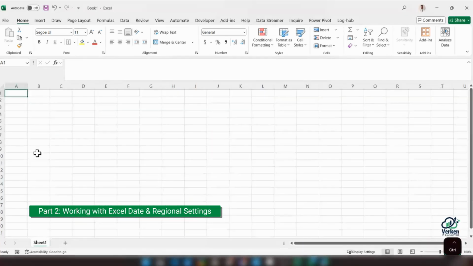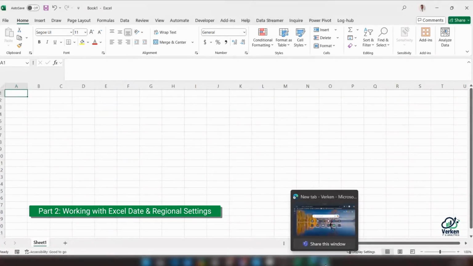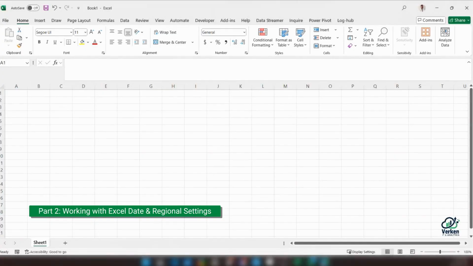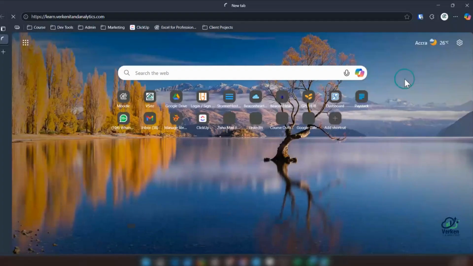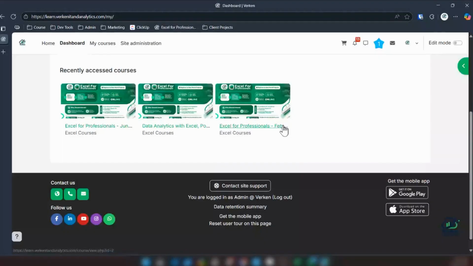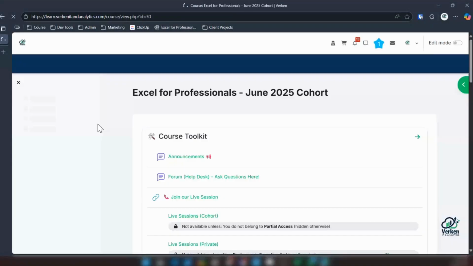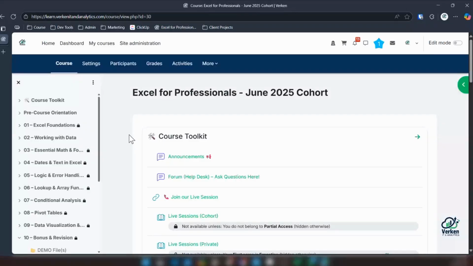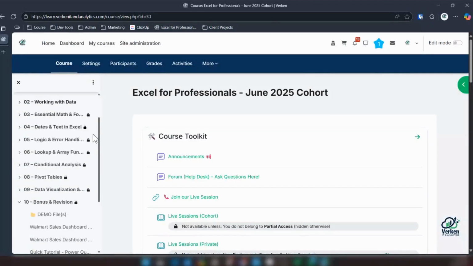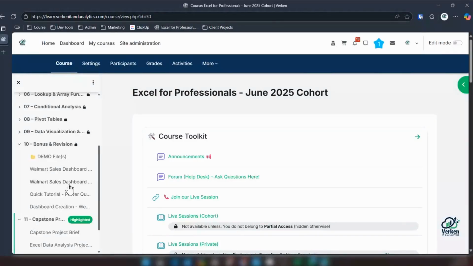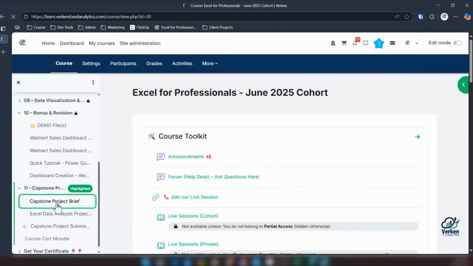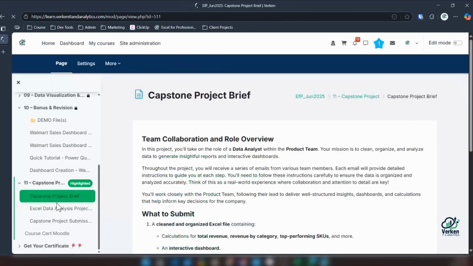So let me log in. That's the platform we use for the course. For those who would want to join the course later on, this is the platform we use. Let me go to, I think any of them is fine really, and then capstone projects. Let me see, is it here? Okay, so I need this sales data. So let me download it.